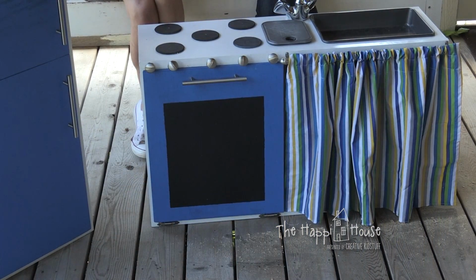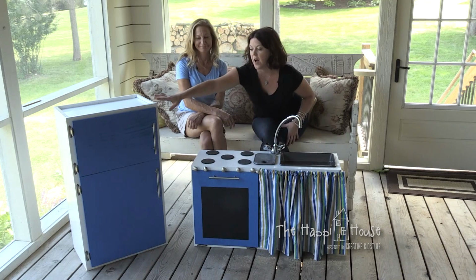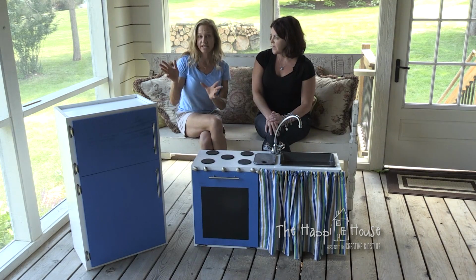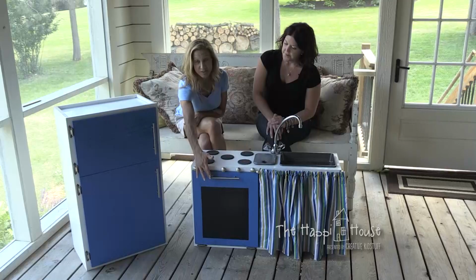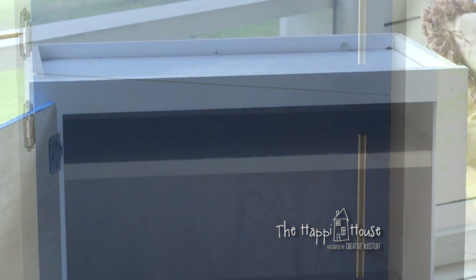Rana and I have finished the kitchen. It is adorable, Rana. So we left off with the fridge. Tell us about what we did to finish the fridge. The only thing we had left to do was to mount the handles, which was the same exact procedure as we did with the oven. So I mounted the handles and threw on a couple of hinges down on the side.